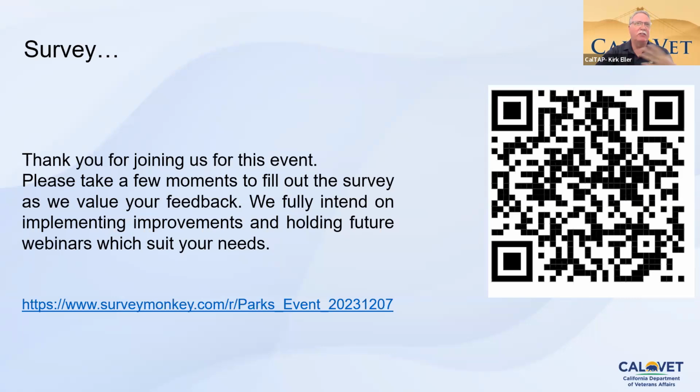Let's go ahead and ask the first question: does the veteran need to be in the car when the pass is used? What if the veteran is deceased and was 100% permanently disabled? Those are great questions. From my understanding, yes, the veteran has to be with the vehicle as it goes through the state park. From the federal side, I believe it's the same scenario. And I'm not sure if the veteran has passed, maybe for survivors of the veteran, if they were 100% service connected, permanent and total, and they were receiving survivor benefits, they might be able to extend those passes after the veteran has passed. So we can find out about that.